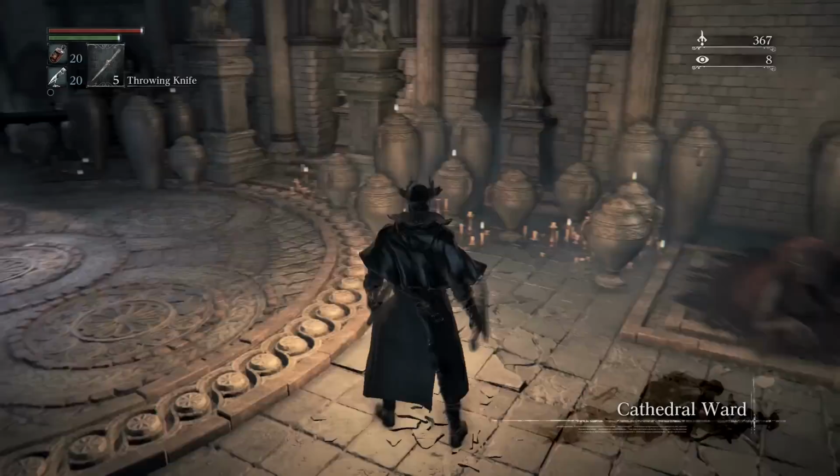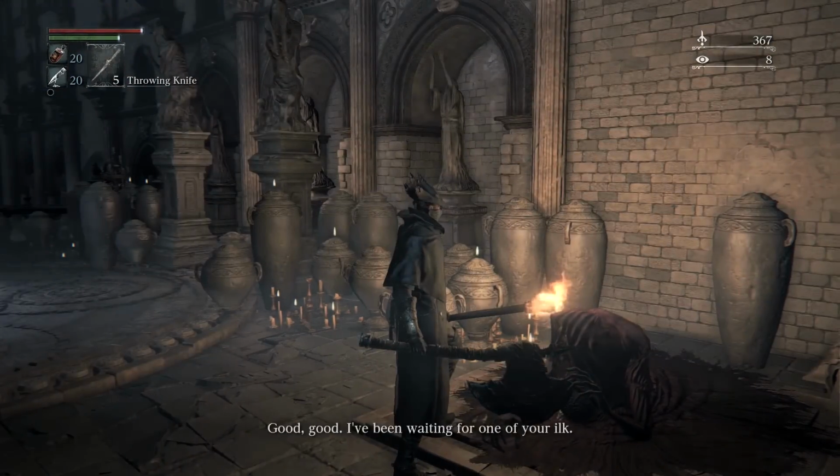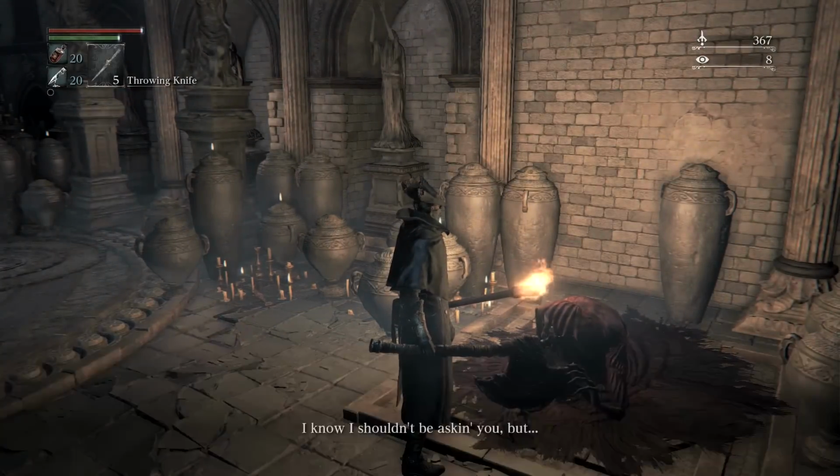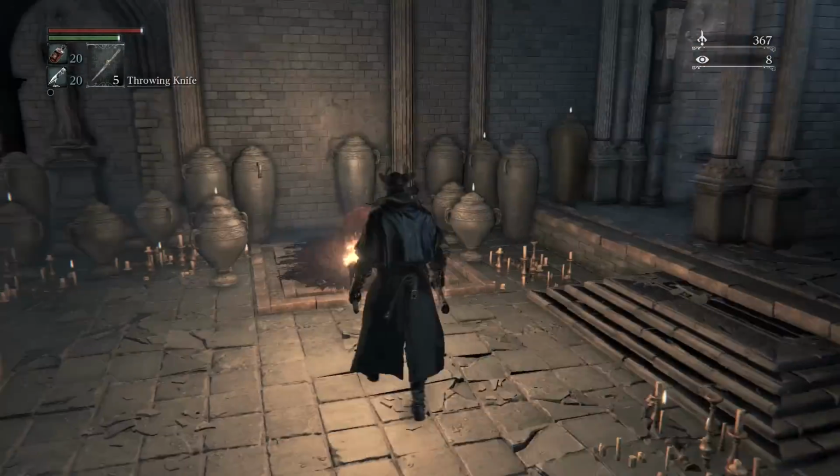Heading up the stairs, a little bit of a cutscene for atmosphere. And now we're going to have a chat with a really creepy looking NPC that is going to basically tell us that this place is a sanctuary. And sanctuary is exactly what we've been looking for, for a certain NPC.